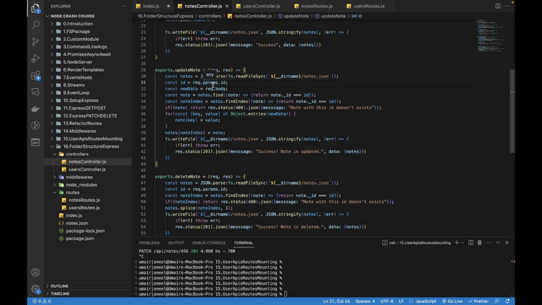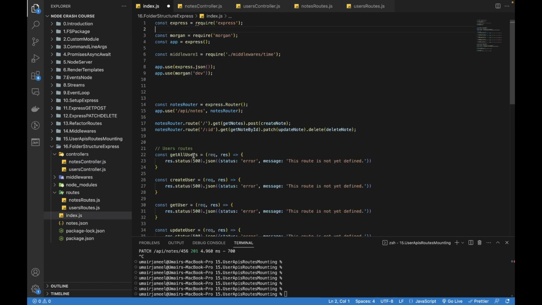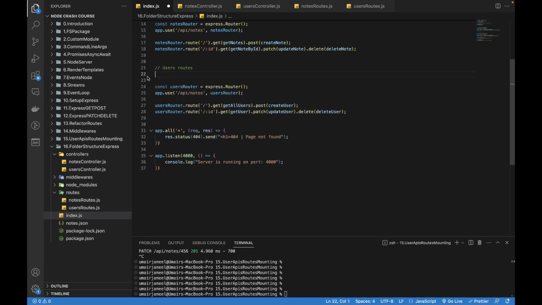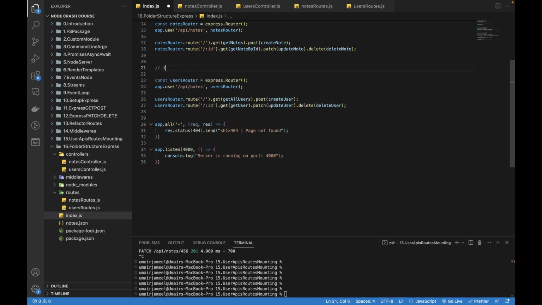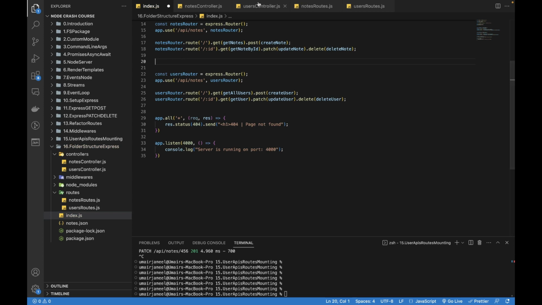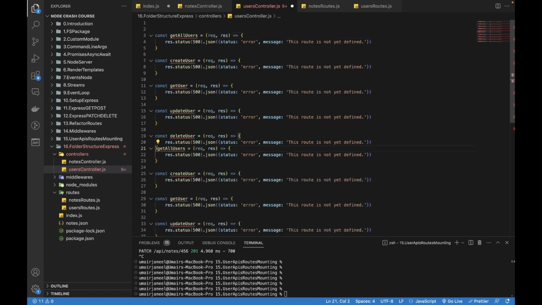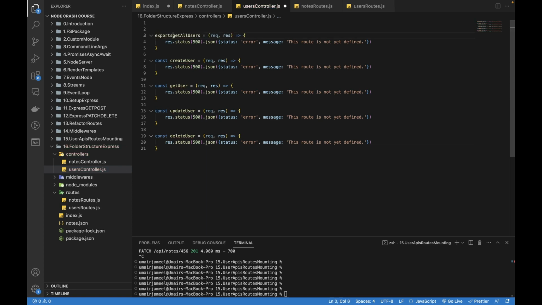Now I need to go to the users controller and I can copy all these functions from here, instead cut these out. Okay, and I'm going to paste them over here. Currently I can simply write exports dot.